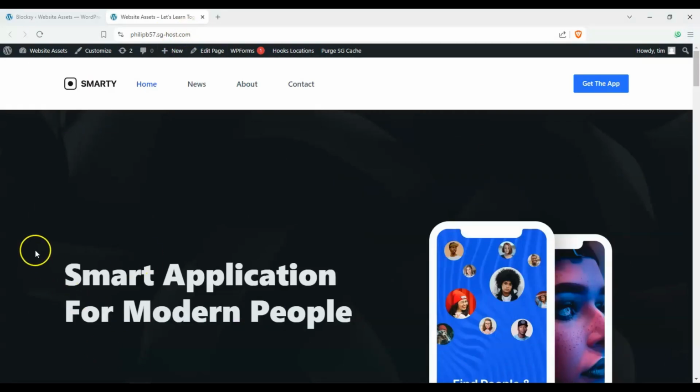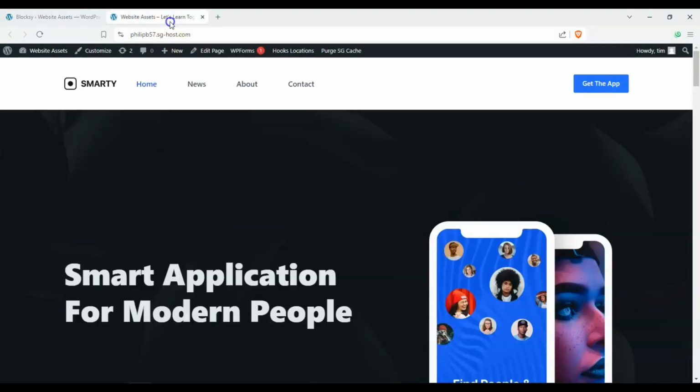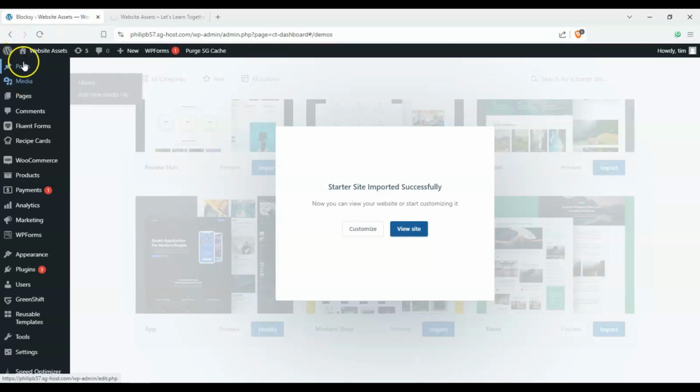Okay, so in order to start customizing it, we can either click on Customize here if we're just starting out, or over here under Appearance, you can see Customize down there. But since we're here, let's click on Customize, and let's head back to the dashboard using this. Oh, yeah, there we go. Okay.